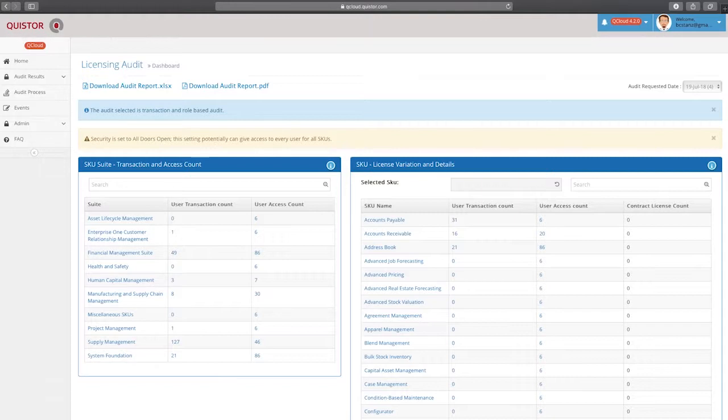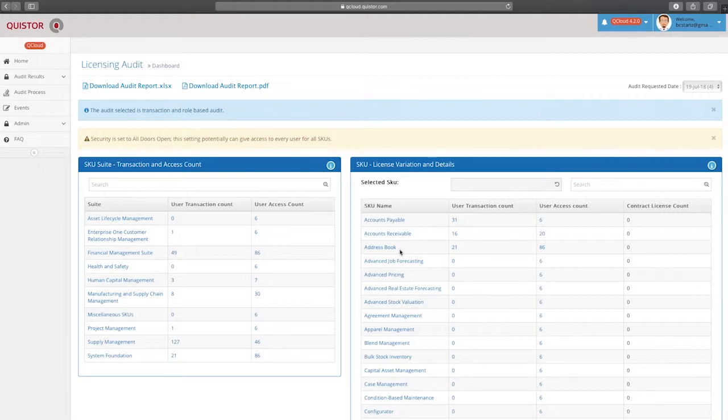There's a lot on this screen to give you information. On the left-hand side, you see results broken down by SKU suite, and on the right-hand side, broken down by SKU. Now, in JD Edwards terms, you could equate a SKU to a Lego. It's the building blocks that make up the different suites. The SKUs are the base, and the suites are different ways that Oracle has sold in the past. We give an example of SKU suites based on the JD Edwards price list as of today. However, it could be sold in different ways, and that's why it's very important to have the breakdown by SKU itself for reporting purposes.